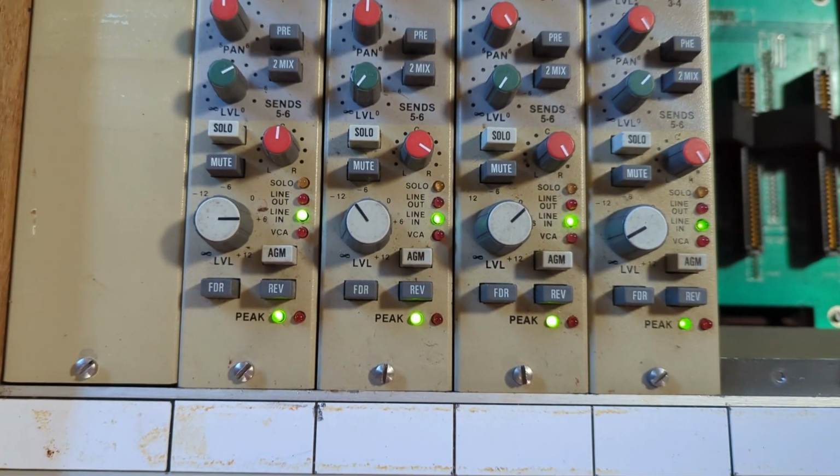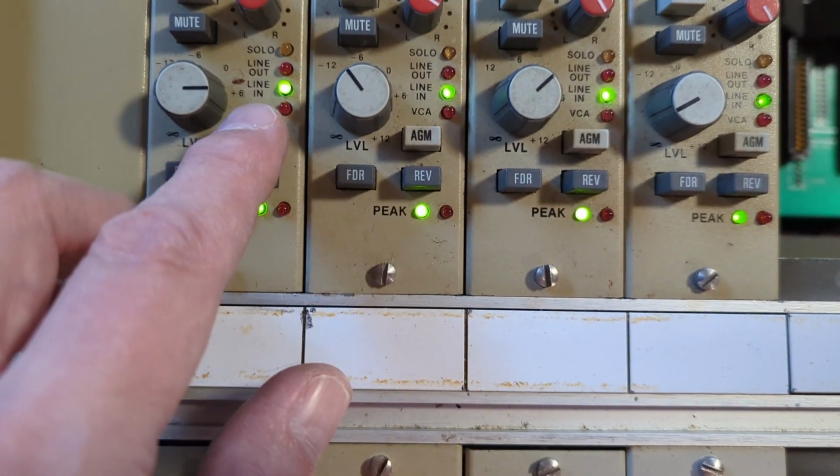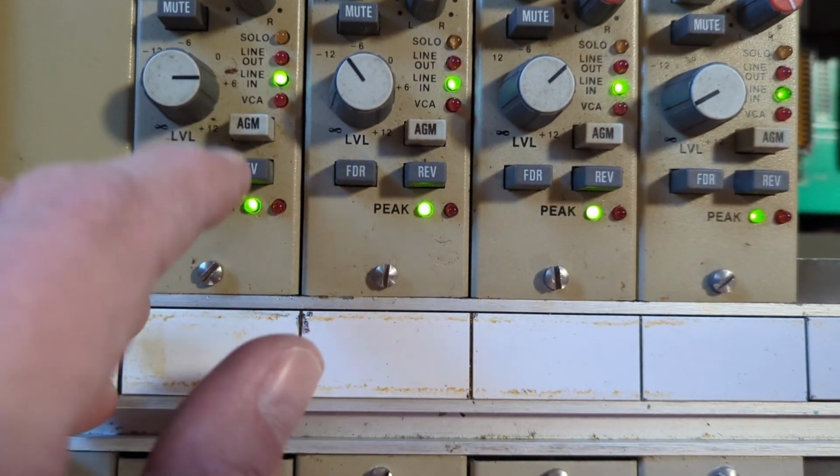Okay, I'm slowly learning. I just got to figure out how to make sure I'm listening to the 2 mix here. Oops, that's AGM.